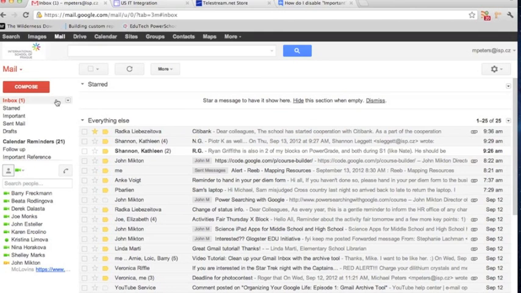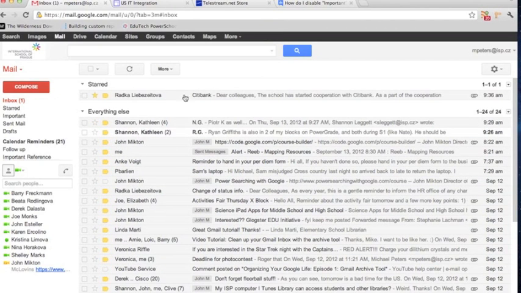So if I go over to my inbox button and I select starred first, all of the messages that I have starred appear on the top of the page, which means I have very direct control over where those messages appear. Personally, I use it to mark messages that require some kind of action on my part, or messages which contain information that I know I'm going to need close at hand for the next few days.